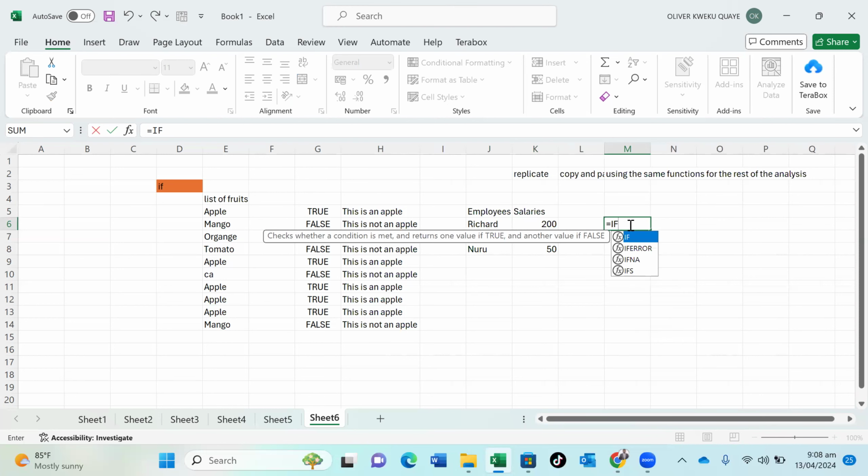So if the salaries here is less than, this is what, this is greater than, right? It's less than $100, comma.